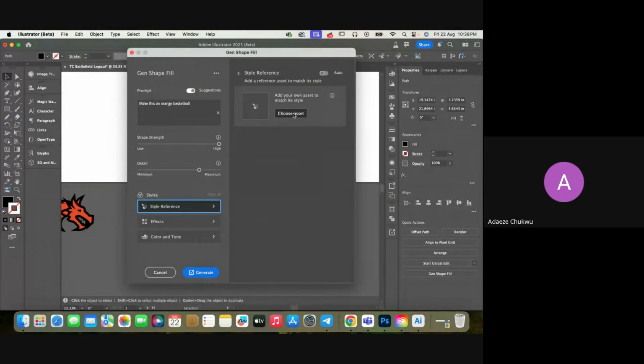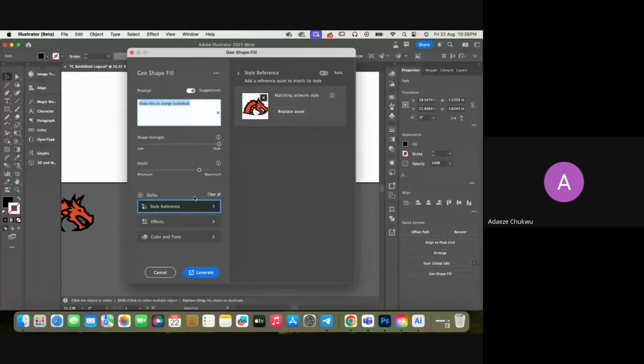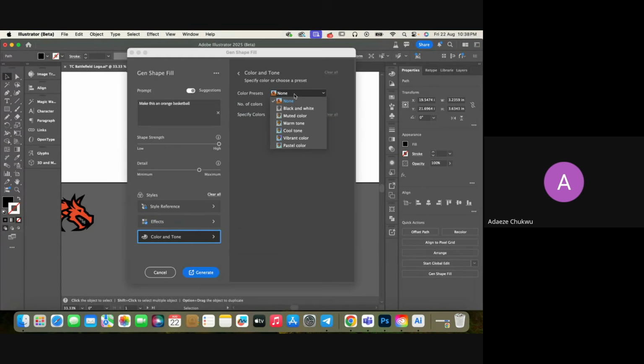Anyway, let's see. Oh, okay. Effect. Should I do flat? Low poly. Let's do low poly 3D. I can do low poly 3D. Oh my god. Okay, preset is none. I want it to have a warm tone. Number of colors, auto.